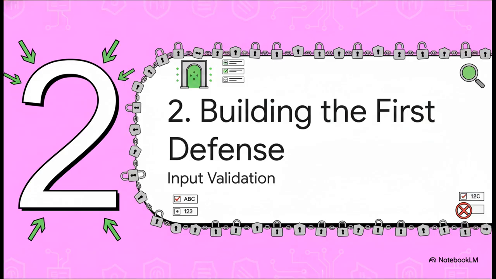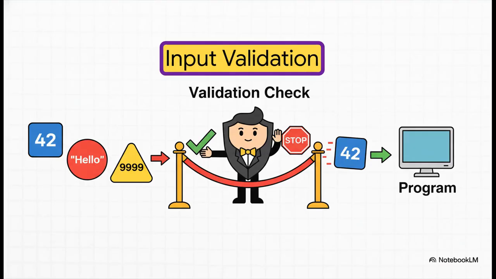This is basically the bouncer standing at the front door of your program. So yeah, think of a bouncer at a club. Before any data gets into the main party, your program's logic, the validation process checks its ID. Hey, are you the right data type? Are you in the right range? Do you have the right format? If the data doesn't meet the rules on the list, it's not getting in.